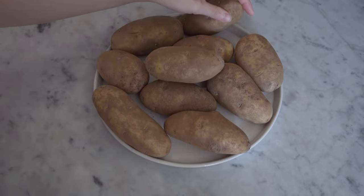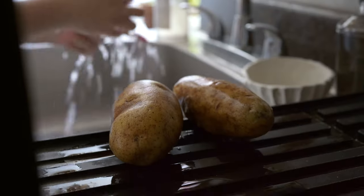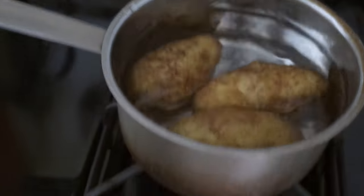So we need to wash those potatoes first. I think we have about 10 potatoes and 3 of them are going to be boiled. So I'm gonna boil them until very soft.